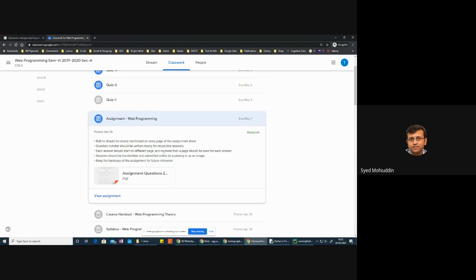If I'm saying not more than 1 page, don't use A3 size or draft papers. Use A4 size papers, and no answer should be more than 2 sides, 1 page long. There are 12 questions here for your assignment.